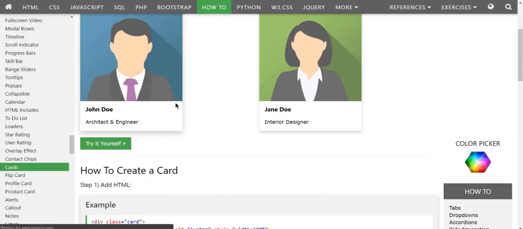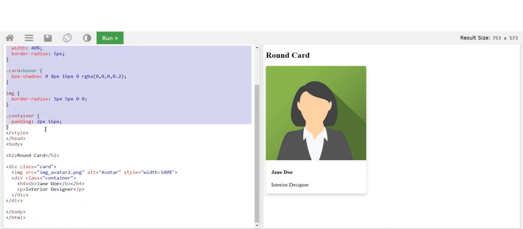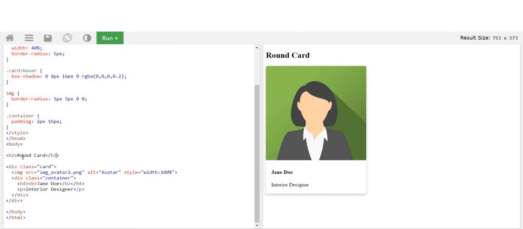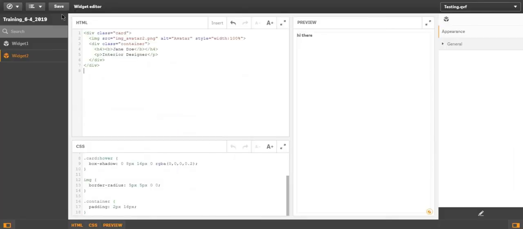Let's say you want to make something like this. What you can do is go to try it, copy all the CSS from here, go to my widget, and paste it here in the CSS tab. I'll hit save. Don't forget to hit save every now and then. I'll copy this card also, go here and paste. Say save. See the card, the shadow, everything is made.